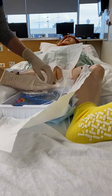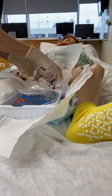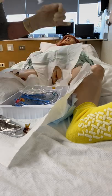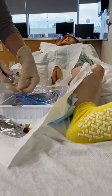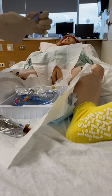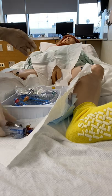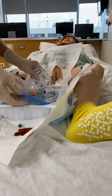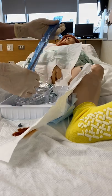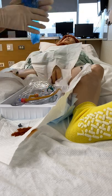The tray tells you exactly what to do — there are numbered steps. Number one: open and pour the iodine. Number two is next. Number three: attach the water syringe to the port. Number four: dispense the lube — open it and squeeze it right into there. These items can go into the garbage. Then carefully slide the blue cover off the Foley tip and place the tip right in the lubrication. Throw that cover out.